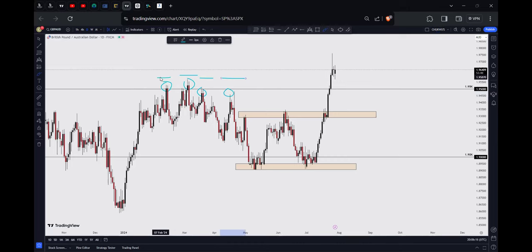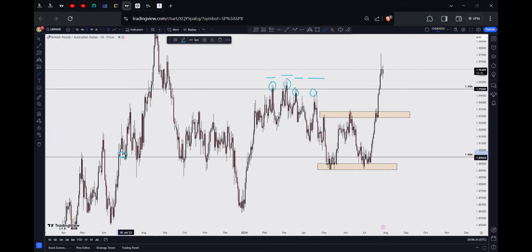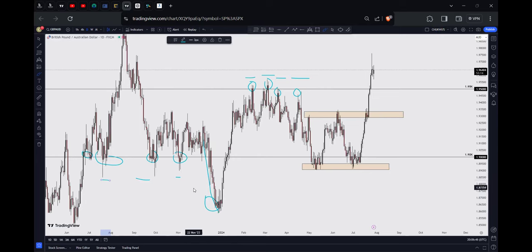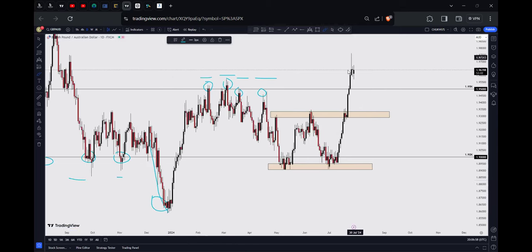So the market seeks liquidity, and wherever liquidity has been built up for a couple of days or months or even weeks, be rest assured that the market will definitely come back to take that up. So imagine, this was the previous area of support, and then boom, the market came right and took the stop losses that you are setting down below here. Even if you have a lot of money, your stop loss wouldn't be as wide as this, unless you're one of those that don't use stop losses.